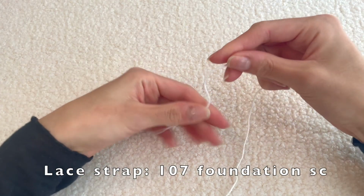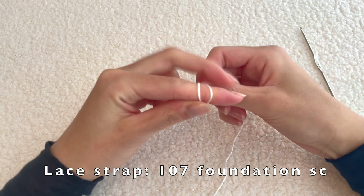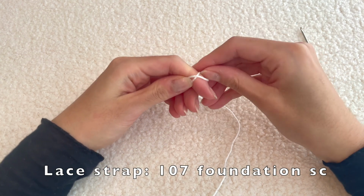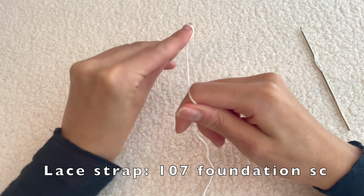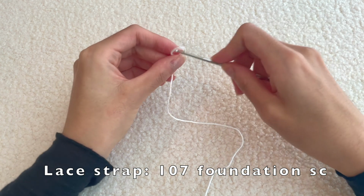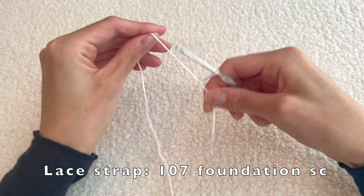So to start, we're going to do a slip knot. I like to wrap the yarn twice around my finger, pull the back loop over the top loop, and then the top loop over the back loop again. And it creates this nice little loop for us. We're going to place it on the hook and tighten.